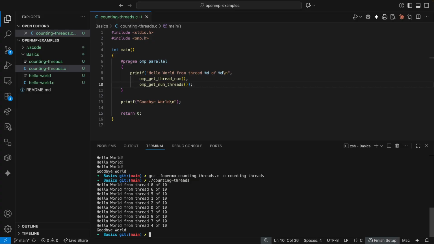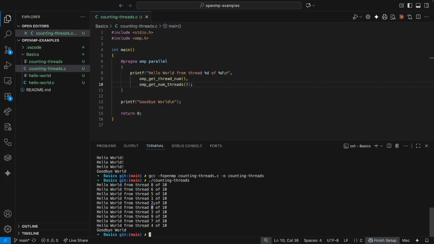They're numbered from 0 up, as with any self-respecting computer science numbering system, but we don't guarantee the order in which we get them. So you can see that thread 8 executes first, then 6, 5, 1, 2, 0, 3, 9, 7, 4. 0 is the main thread, the master thread in OMP parlance that's been running through, but you can then see that the other threads execute in whatever order.